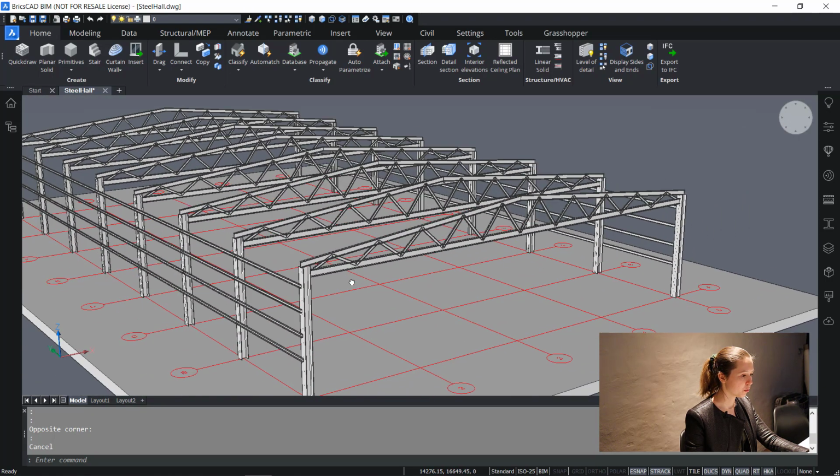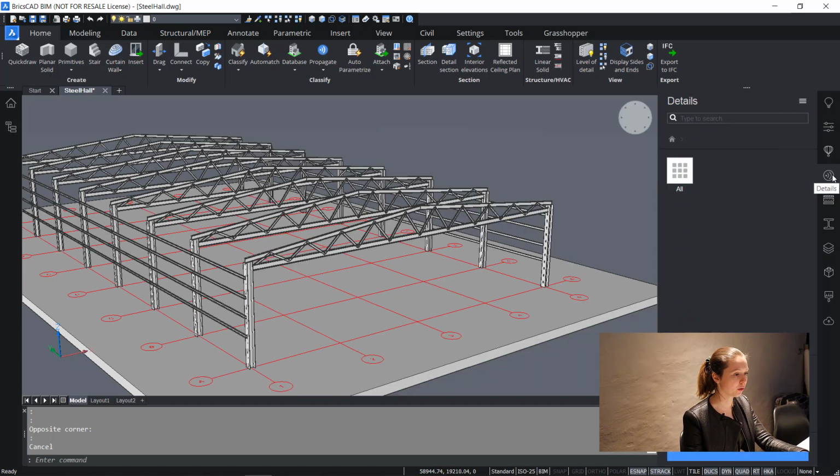So there are other ways to propagate a detail into your drawing, and that's the details panel. In the details panel you can store details and reuse them in other drawings, or you can parametrize a detail so that it adjusts itself to a certain angle or a certain tolerance. So we will now take a look at the details panel.